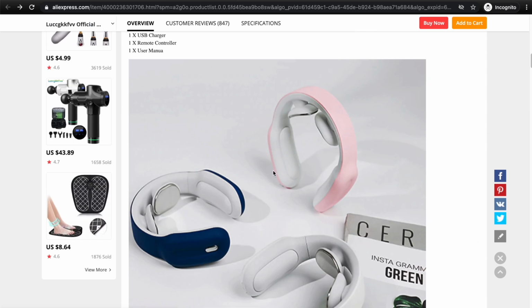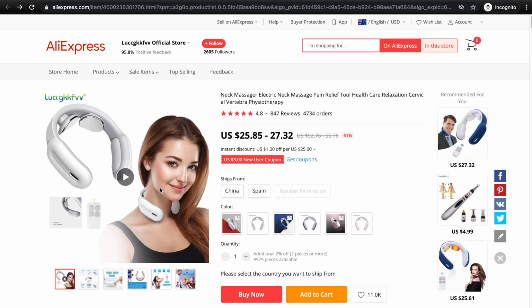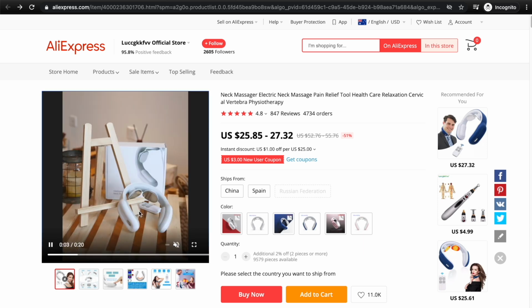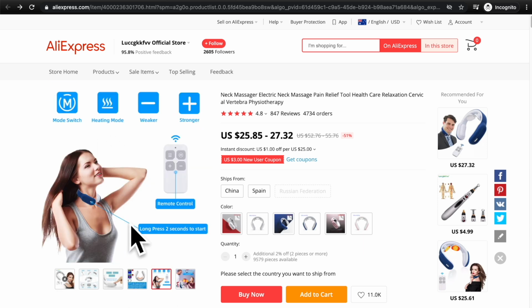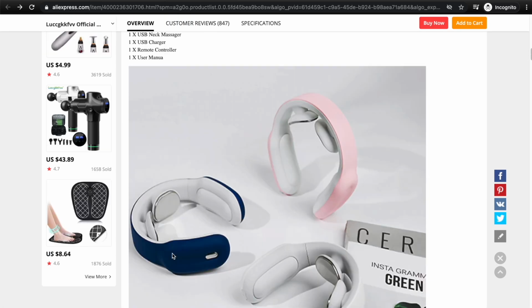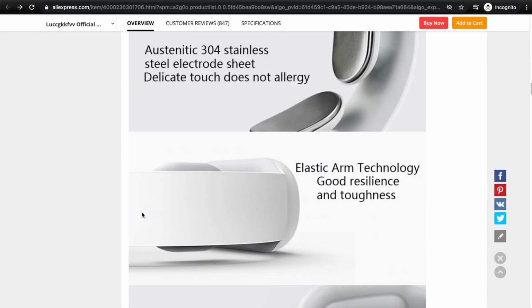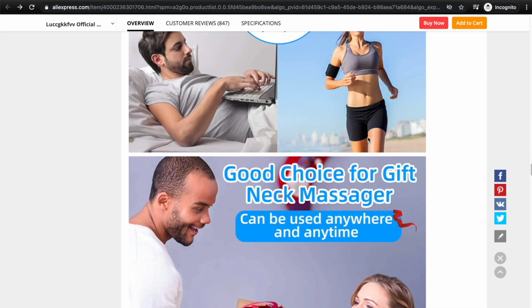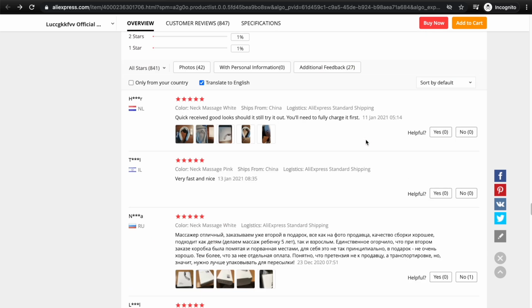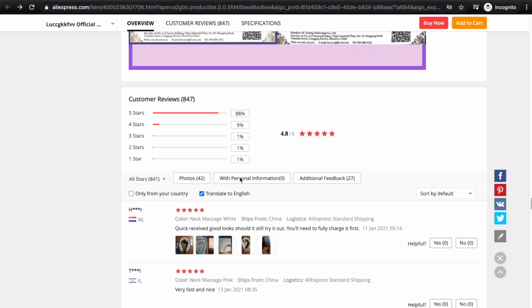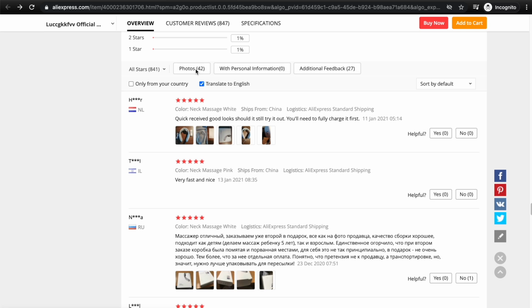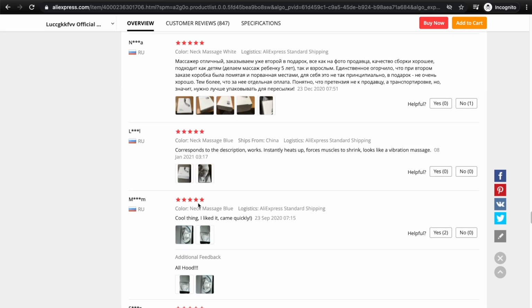So pretty solid. Beyond that, there is a lot of great imagery, and they even have a great piece of video content. Let me turn this off. And they have great images. The product quality actually looks quite decent. It even comes with a remote. It comes with a box and USB and a manual too. Overall, the reviews are also terrific. There's very little 1-star ratings and many photos to use as user content. So let's quickly take a look at this.